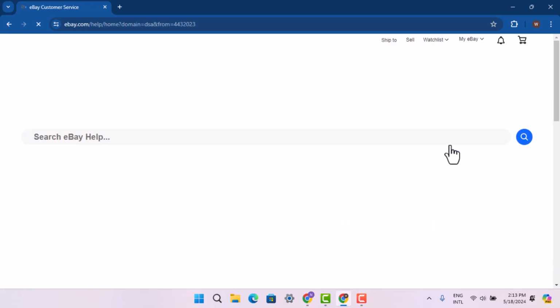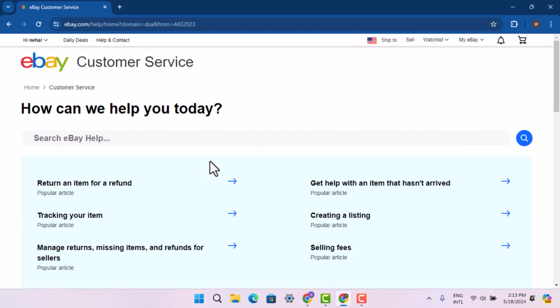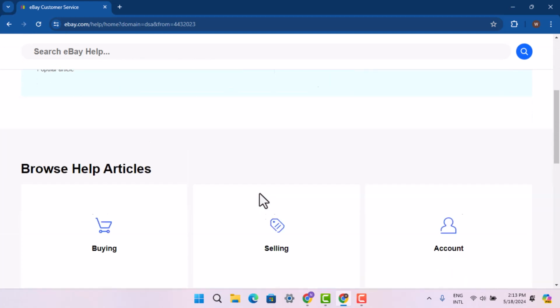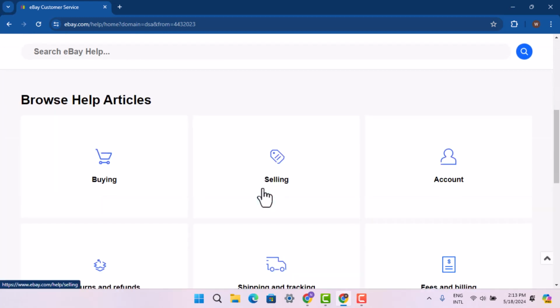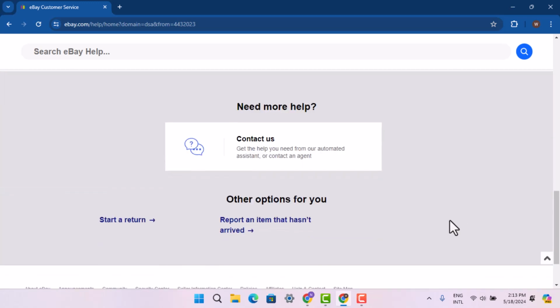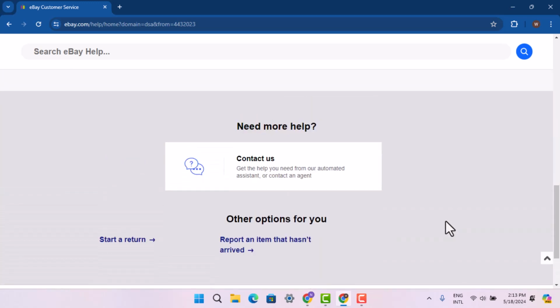When you do that, it's going to take you to the field where you can go ahead and type in the issues and state about your problems or why you've contacted the customer support team. Likewise, you could also go ahead and browse the category according to you, and that's basically how you can go ahead and contact the support team.